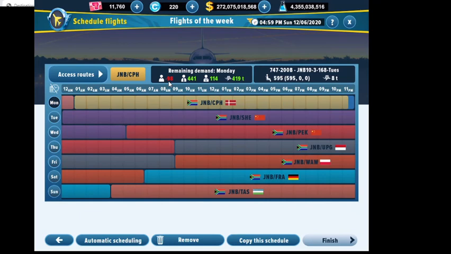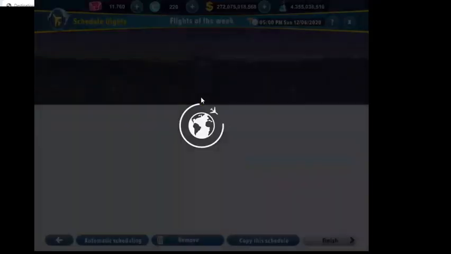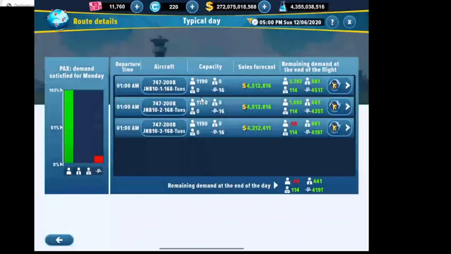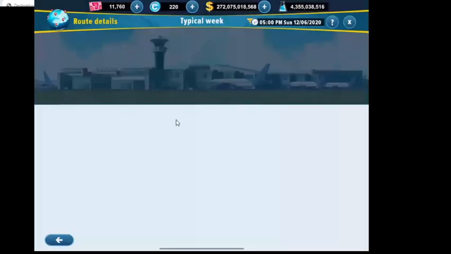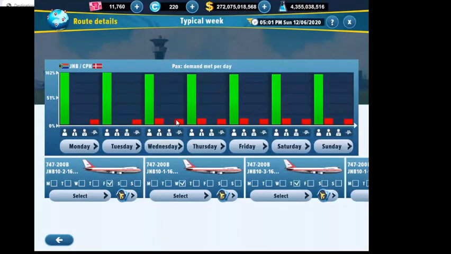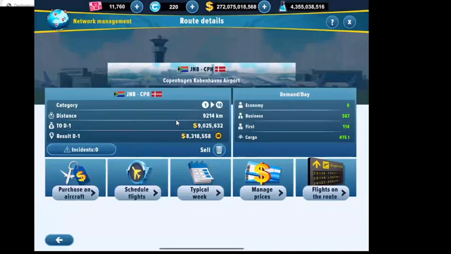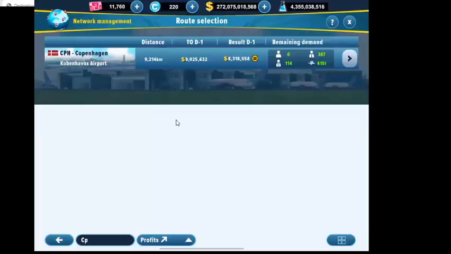The easiest way to do this, now remember that when you look at your demands, the way you read your demands in all your routes, it doesn't matter where you're going, what plane you're using, it makes no difference, is that the demands will dictate what kind of plane you use.